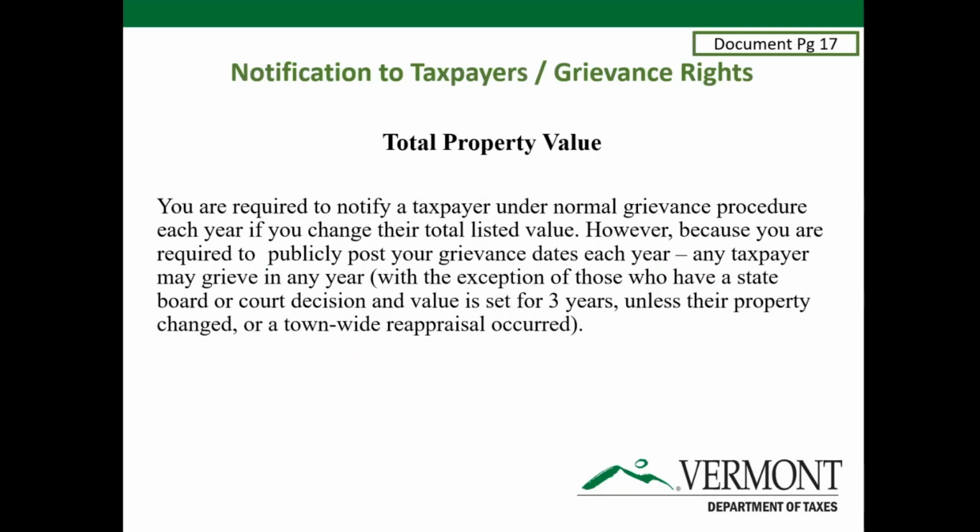Once we have gotten to the point of noticing taxpayers, their current use allocation, just like their change of appraisal notices, any change to their value or their homestead or non-homestead value is grievable. So you are required to notify a taxpayer under normal grievance procedure each year if you change the total listed value. However, because you're required to publicly post your grievance dates for each year, any taxpayer may grieve in any year, with the exception of those who have a state board or a court decision and value that's set for 3 years, unless their property is changed.